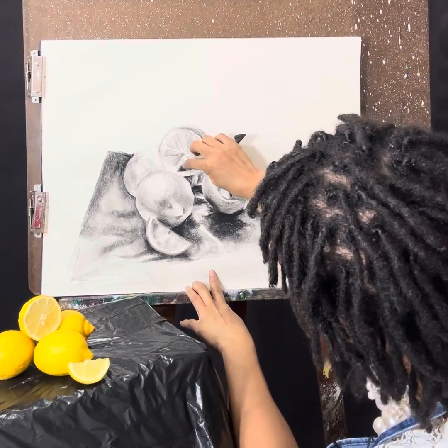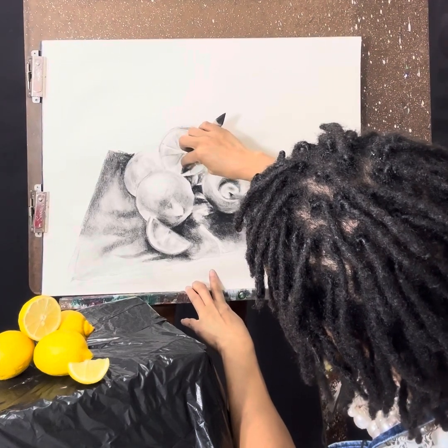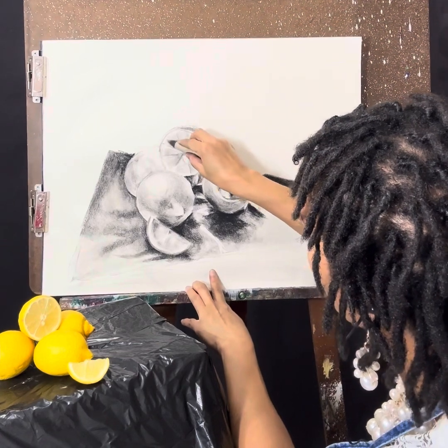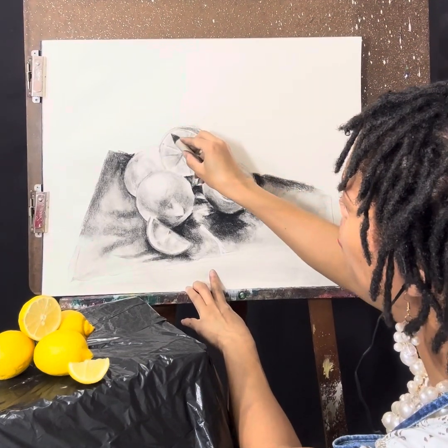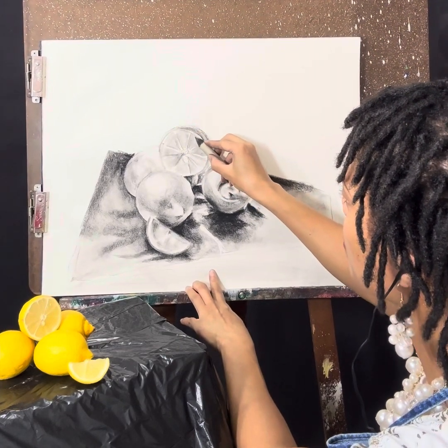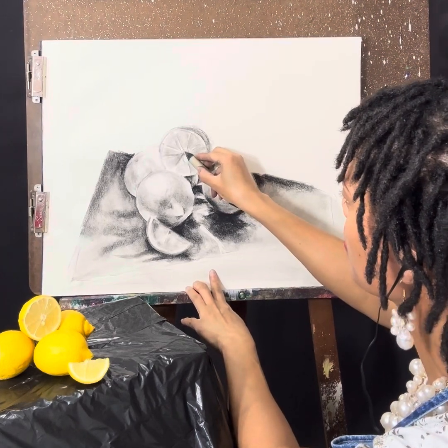And then I want to go up to the edge. I'm going to go ahead and start doing that now. That wrong line for my other circle could be the edge of my rind. See, accidents work. Make your accidents work for you. I didn't even mean to do that. That's just how it worked. And there's dark in between.